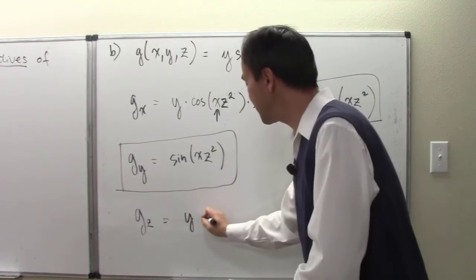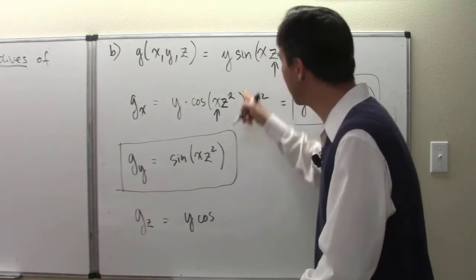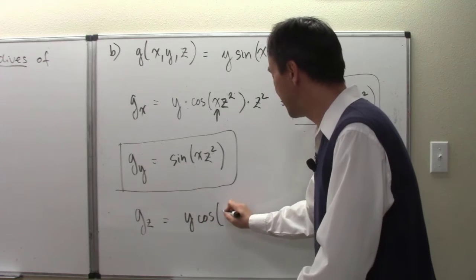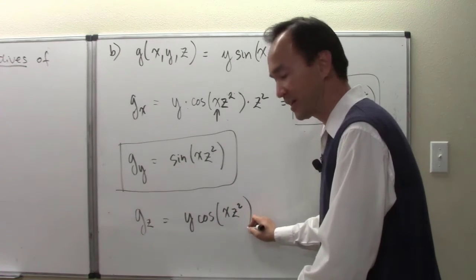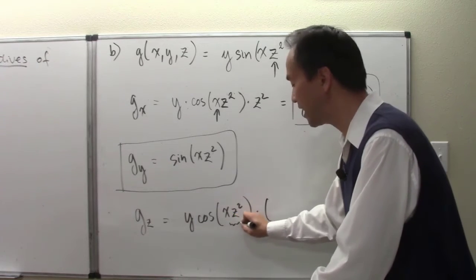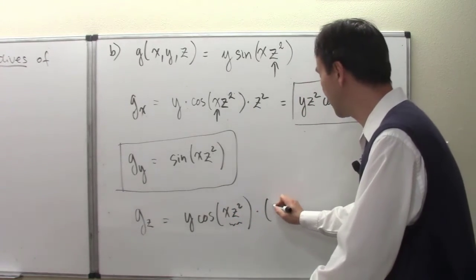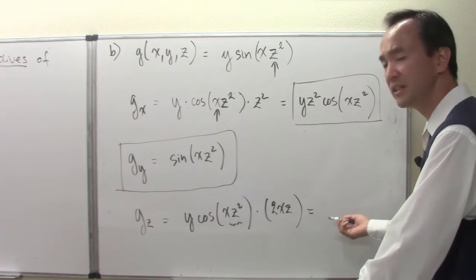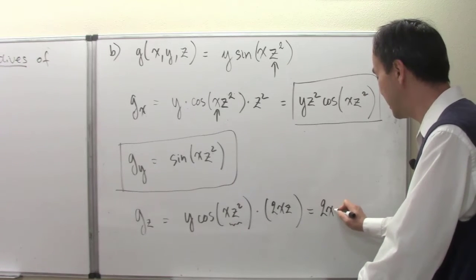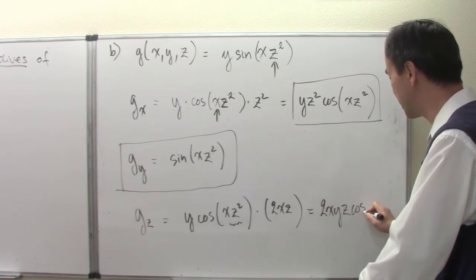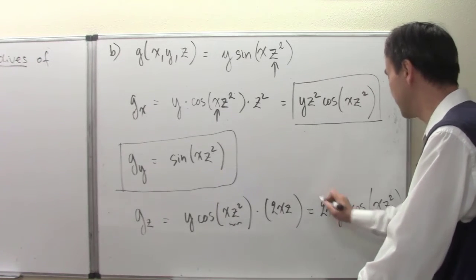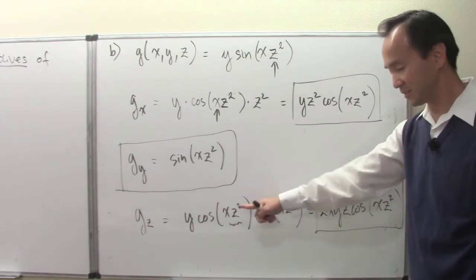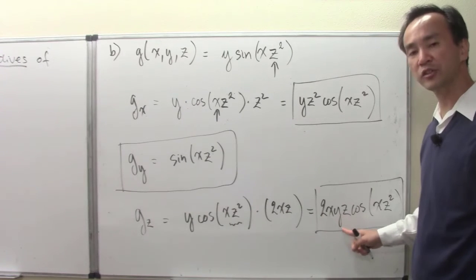Chain rule has to take place here. So the outer function is sine. Taking the derivative, we have to take the derivative of the outer function first. So cosine of x z squared. But now I'm going to multiply with the derivative of the inside with respect to z. So with respect to z, we're looking at 2xz. And then writing that in a little bit cleaner form right here, we're looking at 2xyz multiplied in front, and then there's a cosine of x z squared. That is your g sub z, ladies and gentlemen. So that's how we have found g sub z, the partial derivative with respect to z.